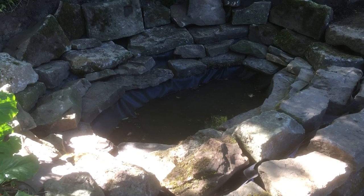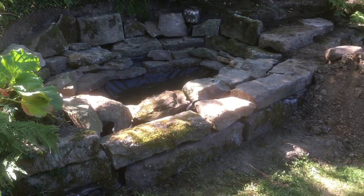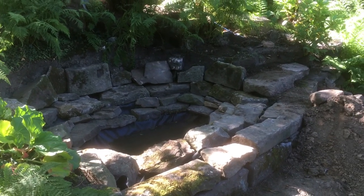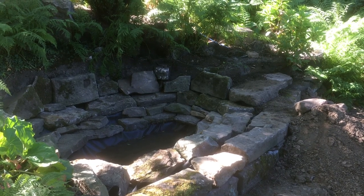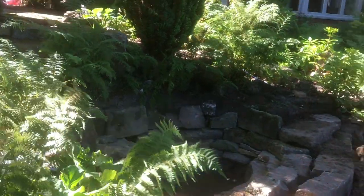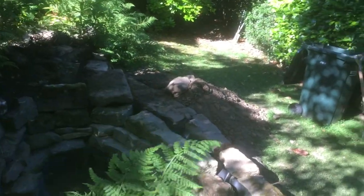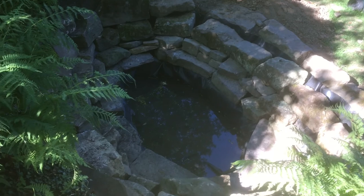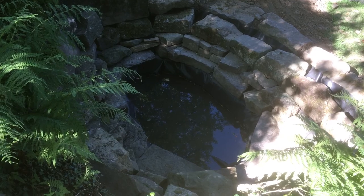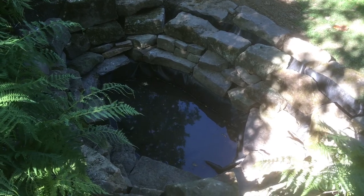So there you go, liner is trimmed away and disguised pretty much completely by the stonework. We've used some fairly hefty lumps of stone on that back embankment to retain it. And once that's planted up, the gaps are filled in with gravel and pebbles and things, that'll blend in quite nicely. So I'm going to use coarse grit and gravel up to about 10 millimeters in diameter to fill in the gaps, and that will act as an anchoring medium for the roots of any of the marginal and aquatic plants that we add into the pond. There's no nutrient, but it's just a way to anchor the roots.